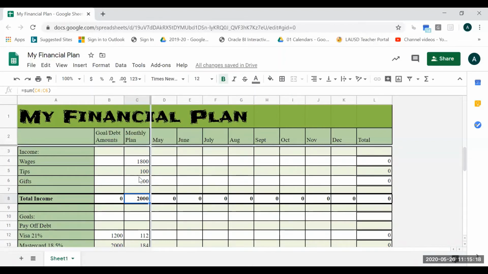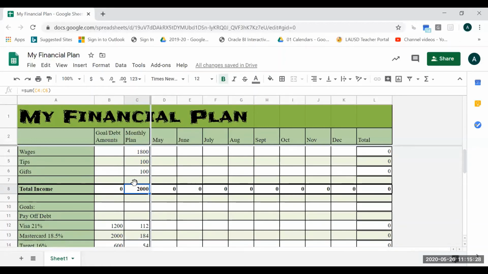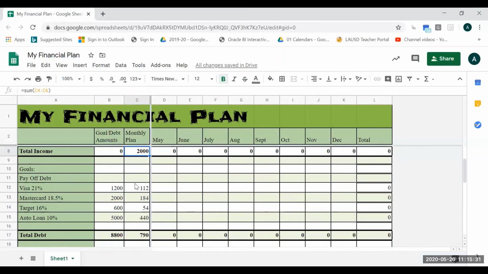On top of the fact that he can't really ask customers for bigger tips or ask grandpa for more birthday money. That would be highly inappropriate. So that means you are stuck adjusting your debt, your goals, and your expenses. Take into consideration what you think is important and then make cuts as necessary.